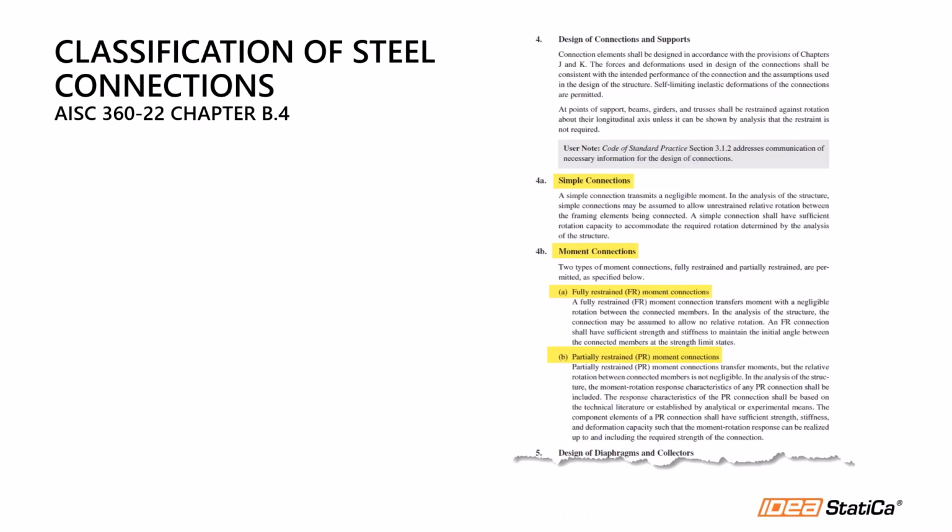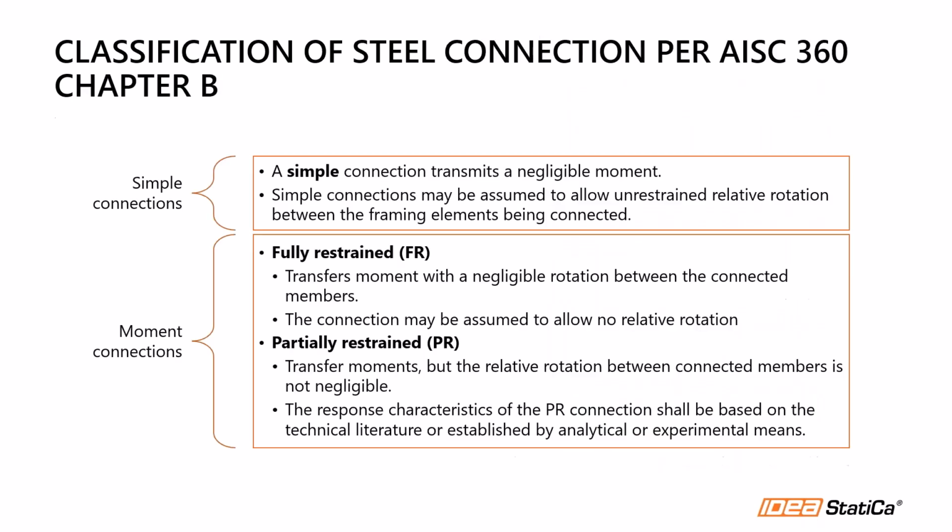So first of all, let's go to the code, right? Let's review the classification of steel connections from AISC. In Chapter B of the specification, I am using some screenshots from AISC 360 version 2022, all right? And it describes three types of connections. So let me show you this diagram where I zoom in. The first type of connection is simple connections, which are the ones that transfer zero or very low moment force into the joint, right? And the rotation of the connected member is allowed.